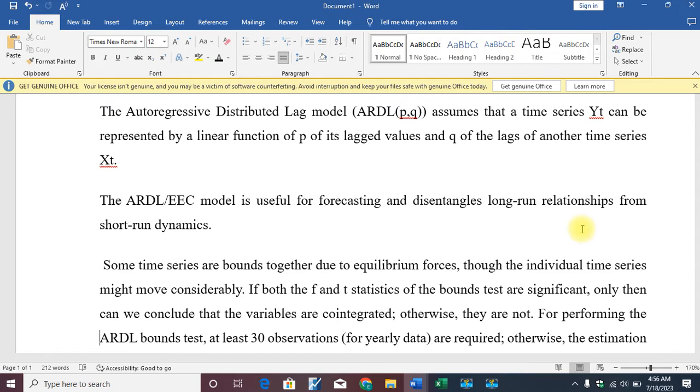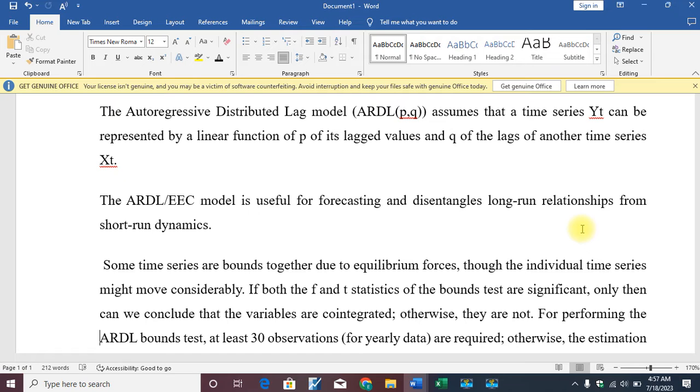It enables the researcher to actually determine the presence or absence of a long-run co-integrating relationship or convergence in the model. And whenever you compare the F statistics and the critical values of the bounds test, you can now decide either to proceed or not. For more videos and information or details on the bounds test, please visit my previous videos on the bounds test.